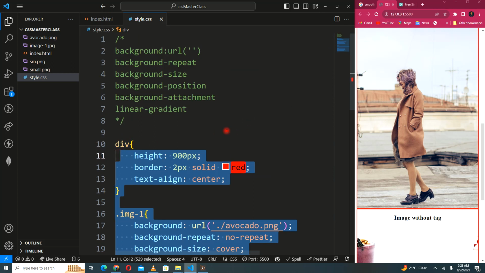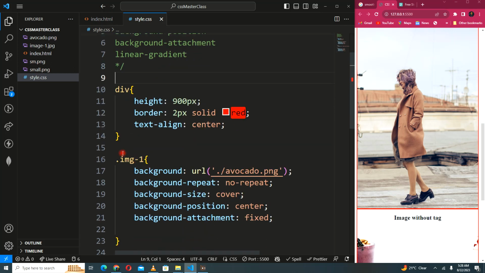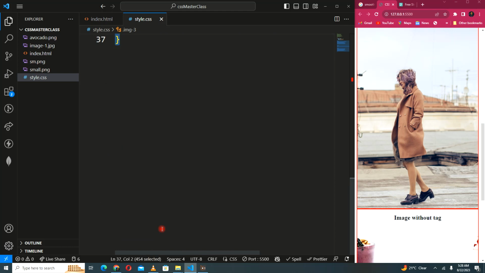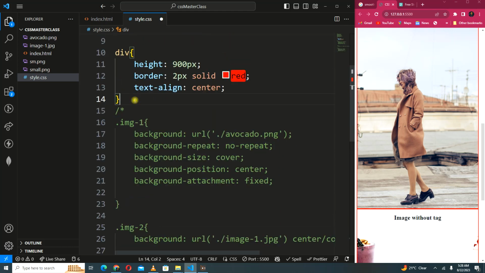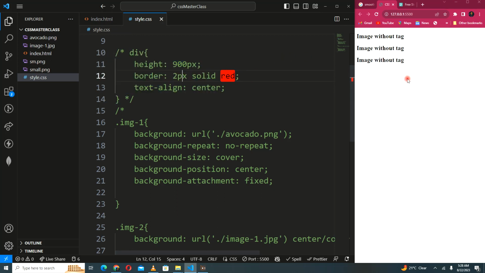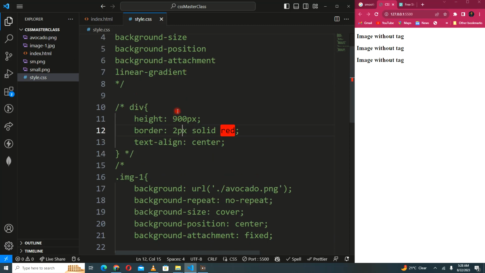Let me highlight everything we've done here. So let us quickly create a small div. I already have a div here, so let me give this div a small box.